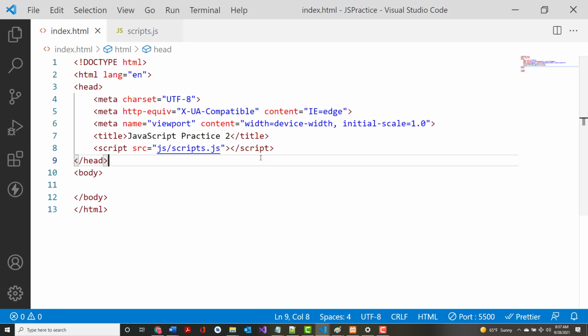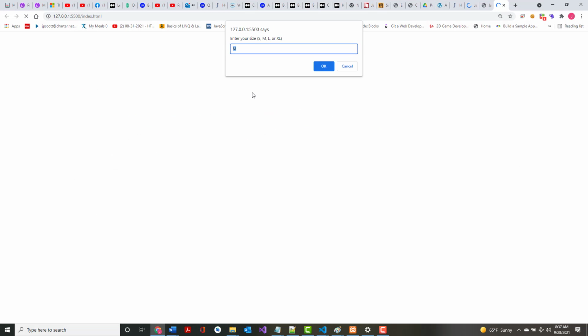So I'm going to save this, go back to here, open it with live server. So it says my size, I'll leave it as an M. You are a size medium. It appears to have worked. Let's run it one more time, and I'll put in here a little s. See that? A little s. You are a size small. So it does take that. All right, I'm going to run it one more time, and I'm going to put in here a G. There is no G. So your size is unknown. So it all appears to work.